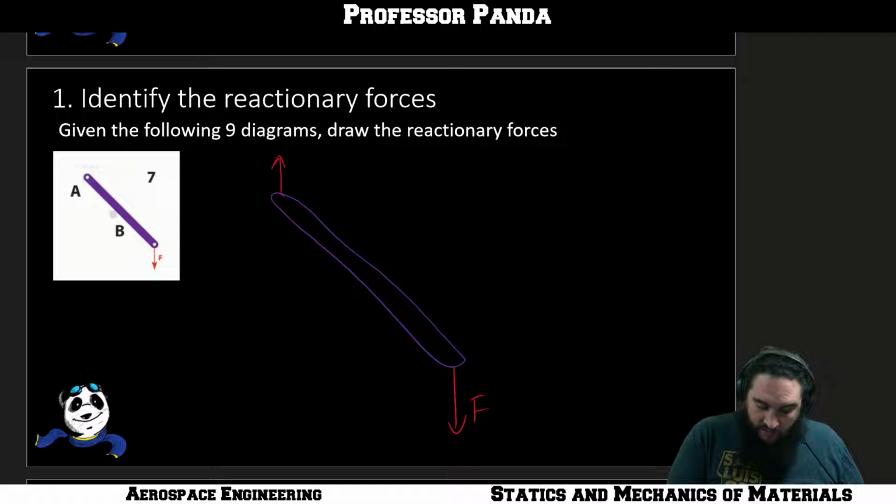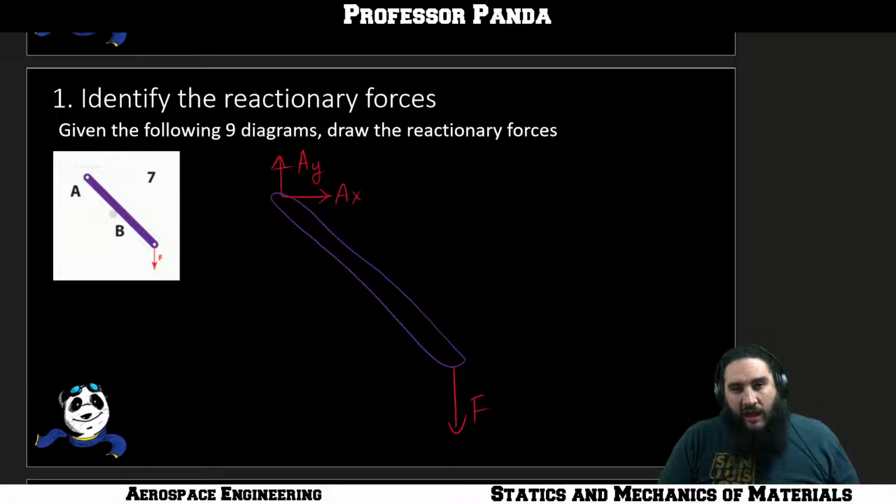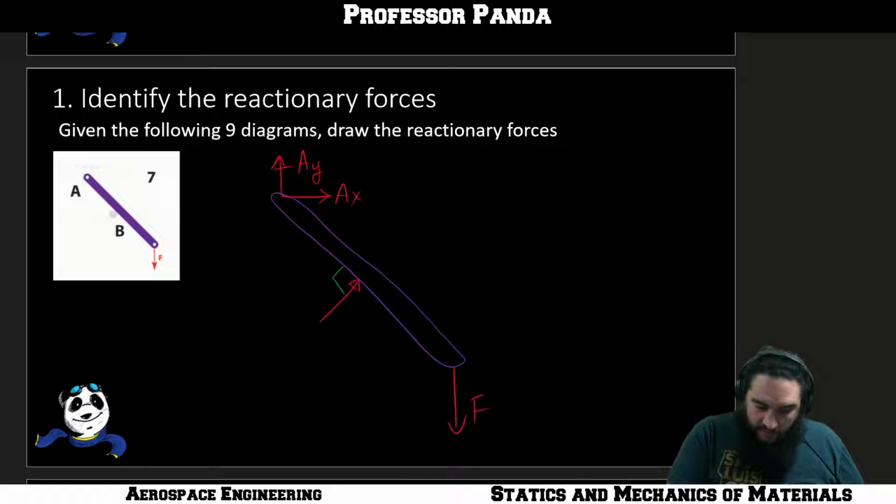So go ahead and draw in our positive AY. Oops, that's not X, that's Y. And AX. At point Bravo, this is where it gets a little bit interesting. Because the body is not touching the floor, it is directly touching the body. And so we can treat point Bravo like a roller. So it gets a force that is perpendicular to the body. There. Okay, and I'm going to call that normal of Bravo.